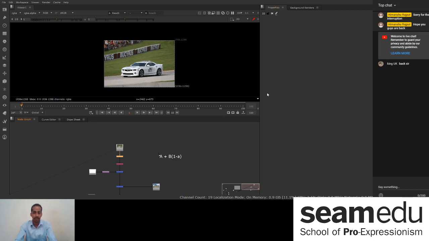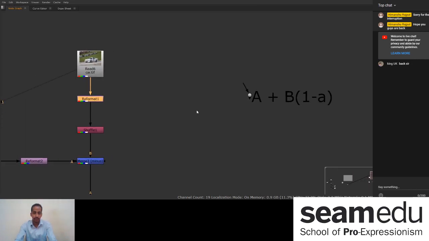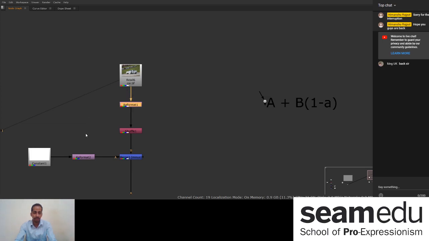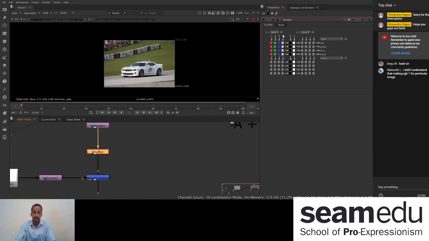Okay, what I'll do is I'll go through again and show you what we did so far. For the fact of not setting a project, you can ignore these reformat nodes. Just focus on these nodes. All right. So what we did is we did 1 minus A. So 1 is this one minus A. A is this image which carries alpha, but not only alpha. It carries RGB also. To make it alpha, we use a shuffle node, and in the shuffle node, I allowed alpha into all channels.